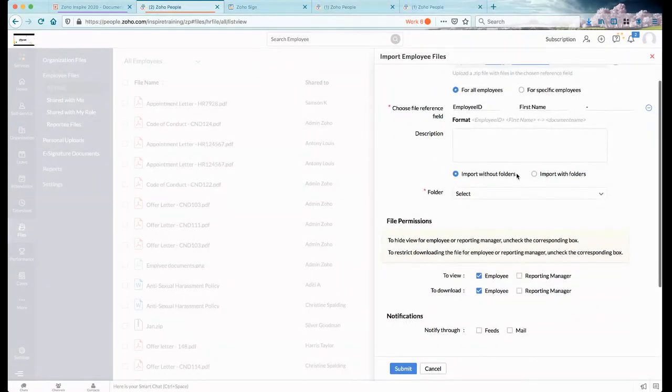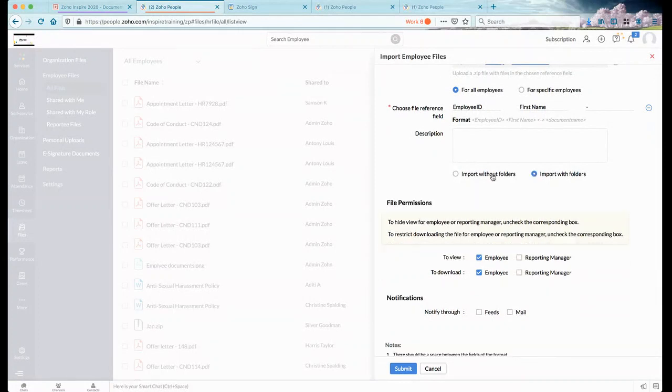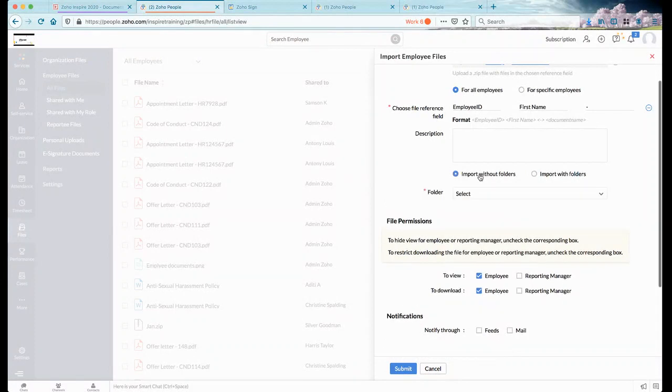And we have further options, like if you want to import without folders or with folders. For example, if you want to upload files as a folder, say you have a folder with an employee A name, and you have 10 files in it, and every employee has been organized under a folder. Now if you say import with folder, automatically the folder name will be captured as a document name. With the folder name, all the files in that particular folder will be associated to that particular employee, even if there is any difference in the document. So we need to be very clear about what we are doing and how we are uploading in the system.